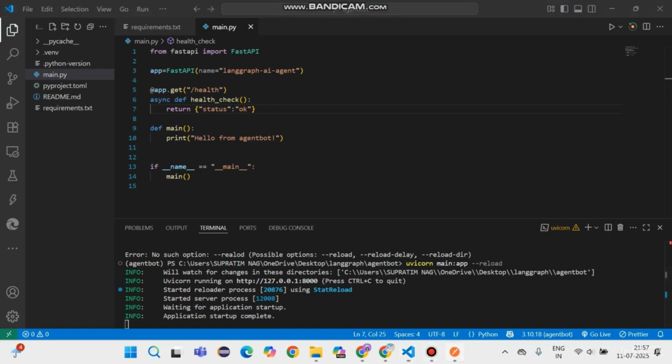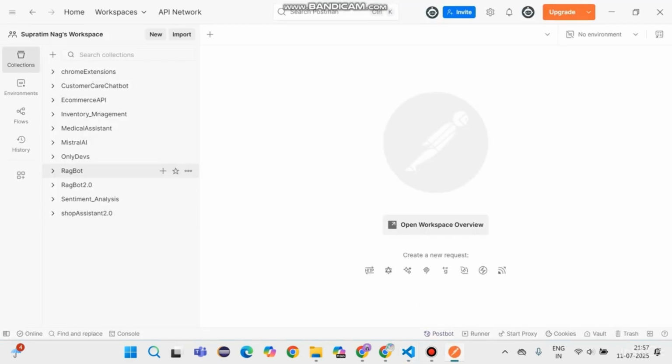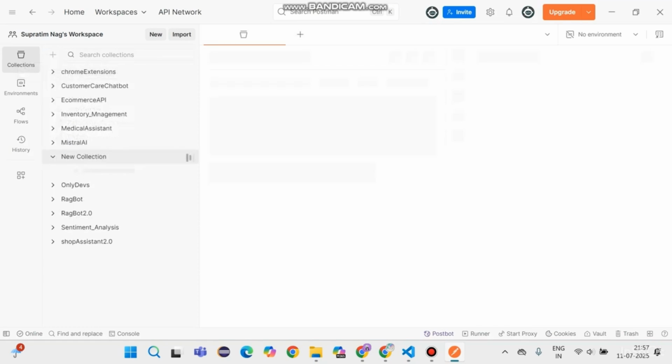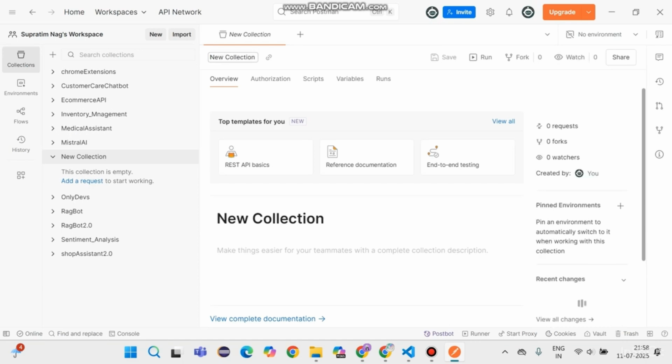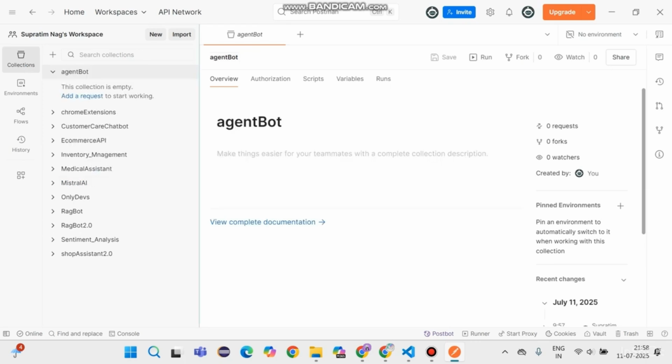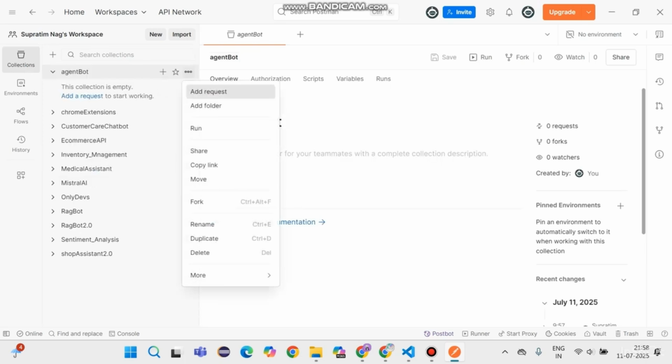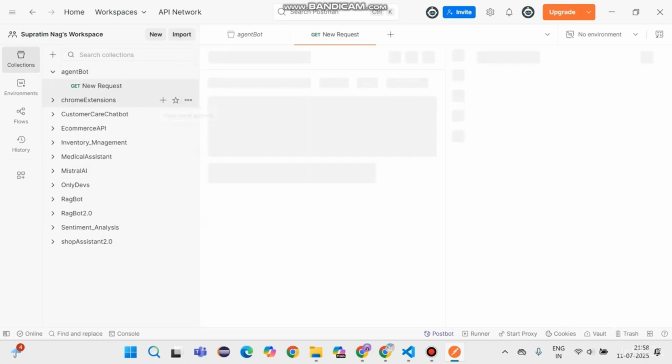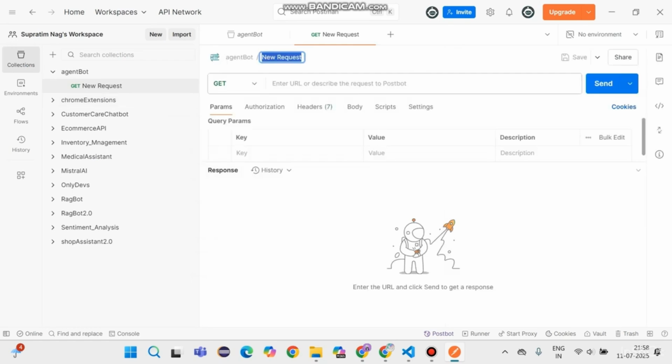So I'll come to my Postman for the testing. And here in my Postman dashboard, first I'll create a blank collection. I'll name it agent bot. All right. Then I'll add a new request, and it will be a GET request.